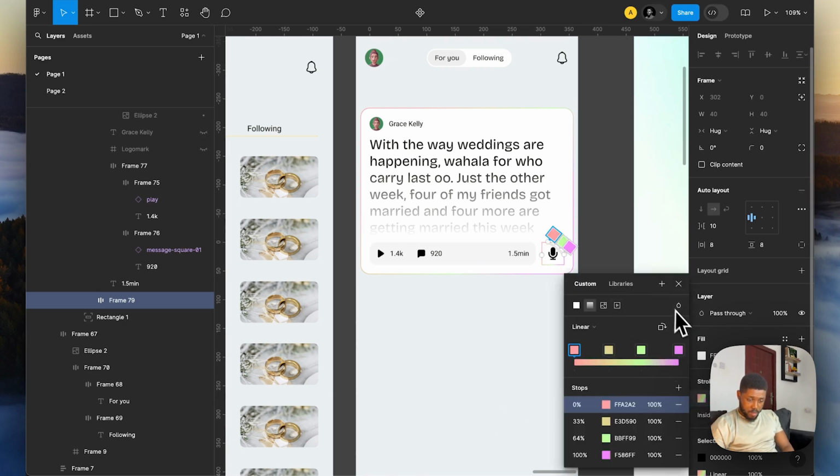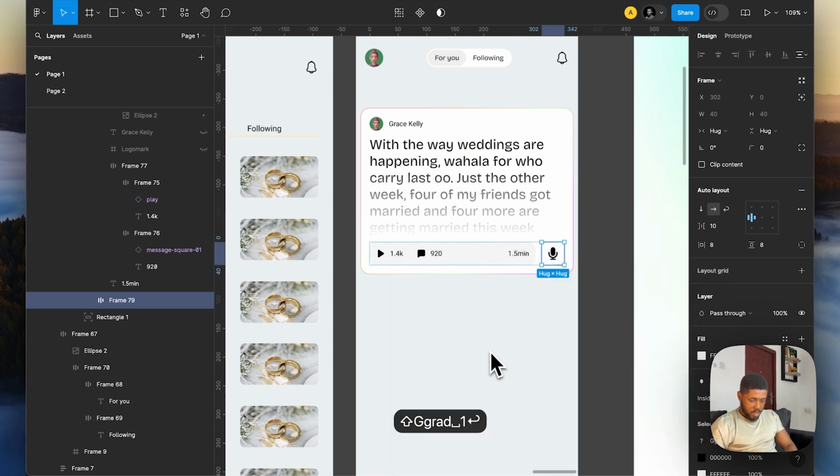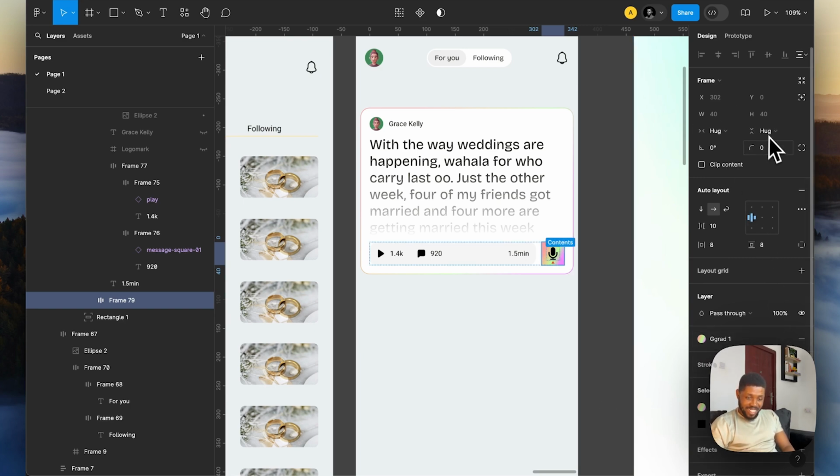Okay, I probably have to make it into a style, so let's quickly do that. I don't care what the name is. Okay, not bad, not bad. Let's leave the outline, then make this rounded, maybe 12 pixels.